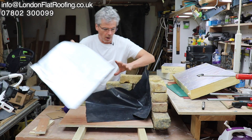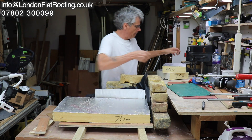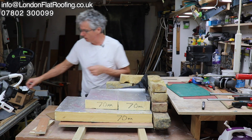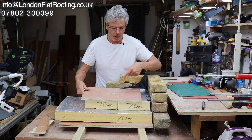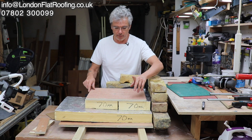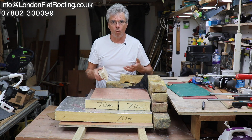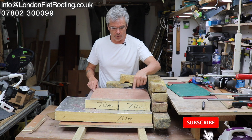Whatever the chosen way of doing it, the next thing they do is put their insulation down over the top. I only had 70mm insulation in the workshop so I've chosen to show you how it's done with two pieces to make up the 140mm. Then on top of that we always put OSB — but I only had ply and you could use ply if you wanted to — so it's all got to be waterproof. I'm going to do another video because I've been finding different plies being sold as waterproof when they're not.